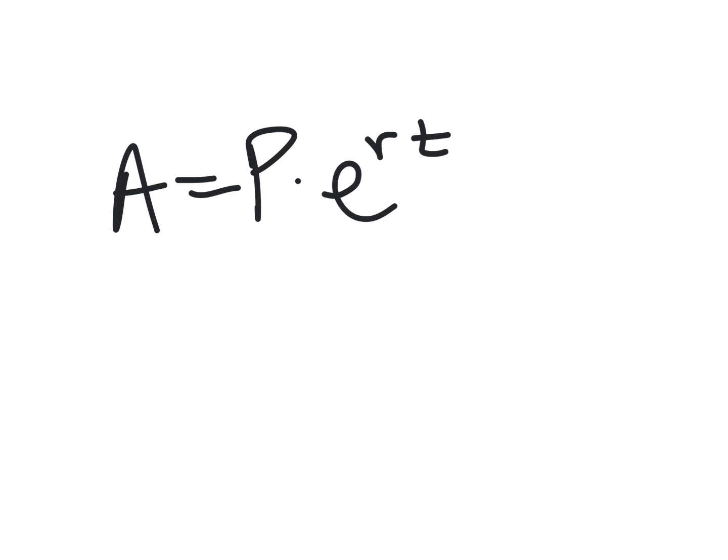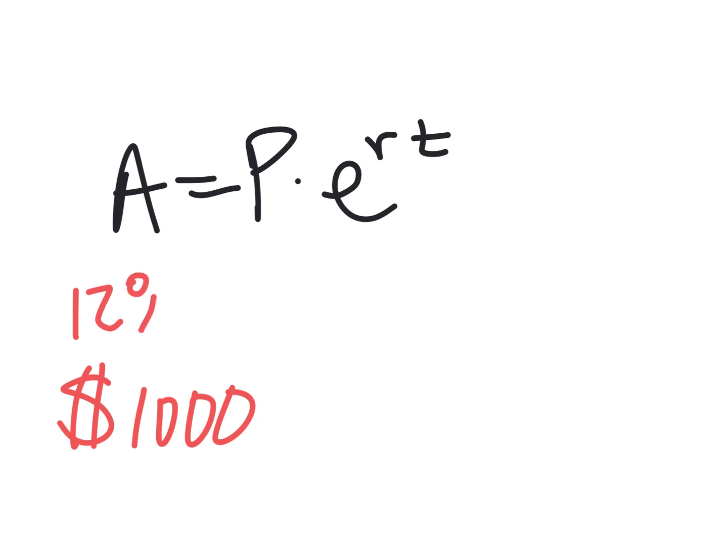And now you should know all the numbers. Please put them in. Actually, write them down on your iPad. I'll review for you. We're taking $10,000. We're getting 12%. We're doing it for 10 years. I do not on purpose want to put them in the right spots. I want you to do that. How many years? 12%, 10 years. And if you don't know what E is, you haven't been listening, but it is written on the board.